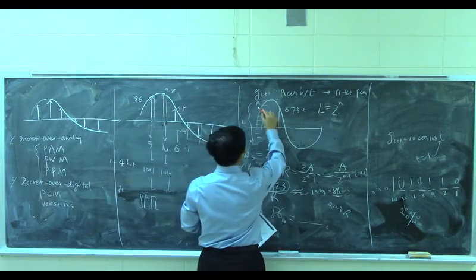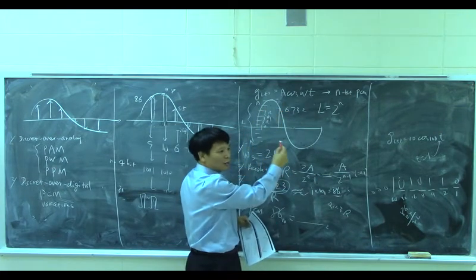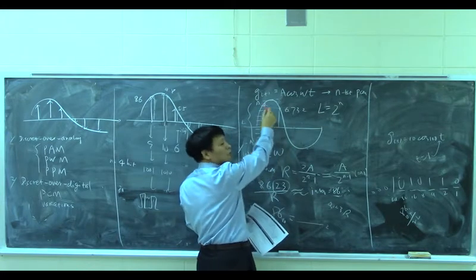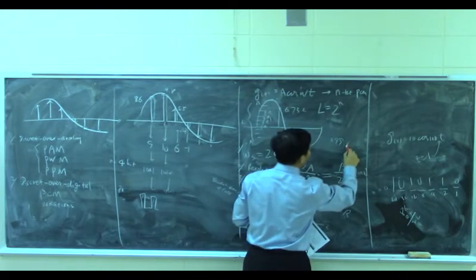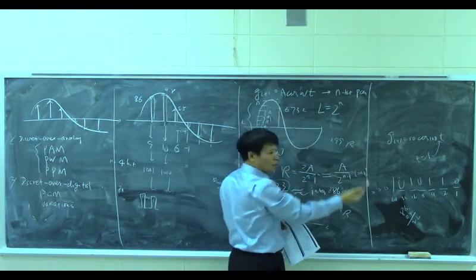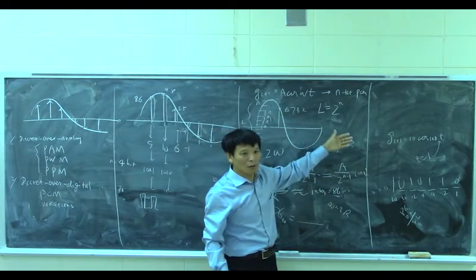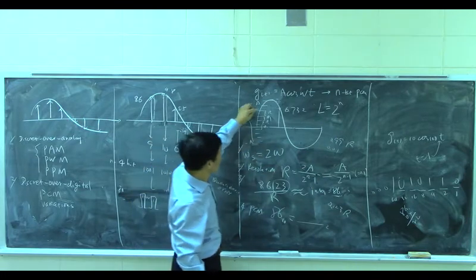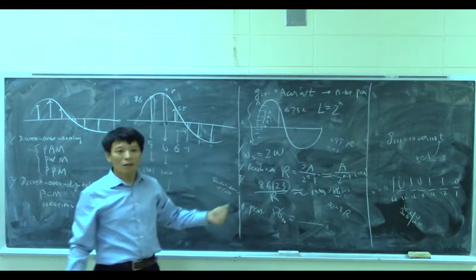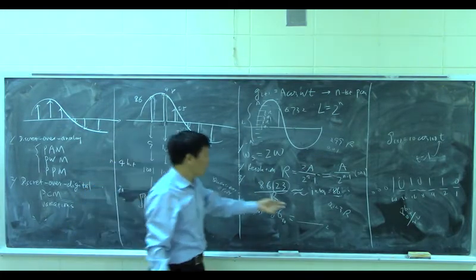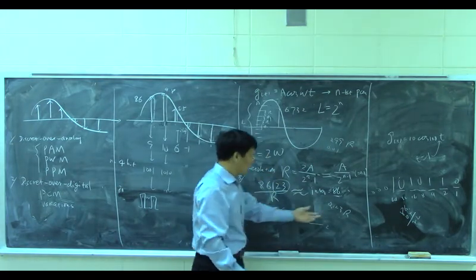Because, for example, if your value is in between here, you either round to this or round to this. If you said 0.99, very close to this, then you are going to round to the top. If you said 0.99r, you do not round down, you round up, so the error is 0.01 instead of 0.99. You choose the closer one, right? So the maximum error is when this value is right in between the two levels, right? So that is 0.5r. So the maximum error is 0.5r. And usually they are less than 0.5.